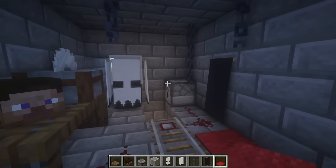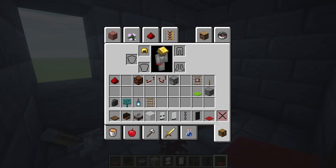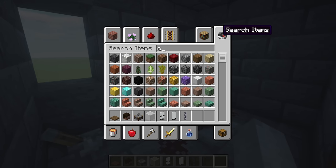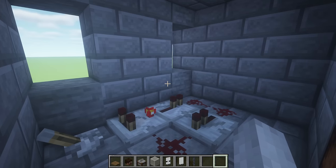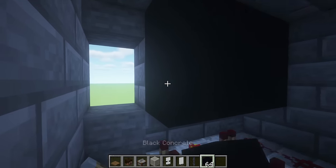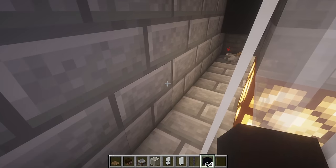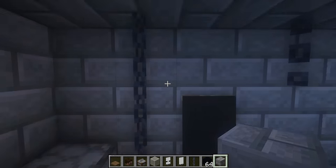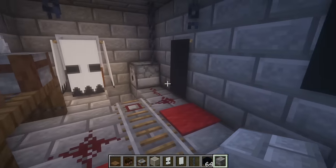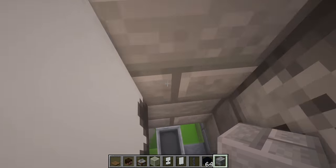That's looking quite nice. And all we're going to do is, in this back room here, I believe we'll have to grab this. We're just going to grab black concrete, seal up these two little windows here, and then we'll seal up this wall. I guess I'll leave this running, and then we'll seal up this wall because we're out of here, and I think this is a cool little room to end it on, and we'll just have to load that up with arrows a little bit later.